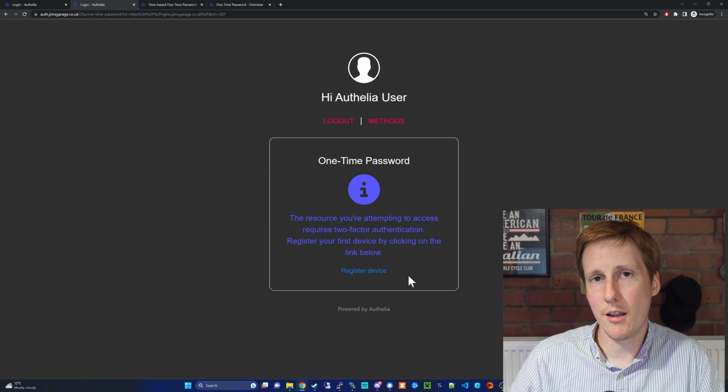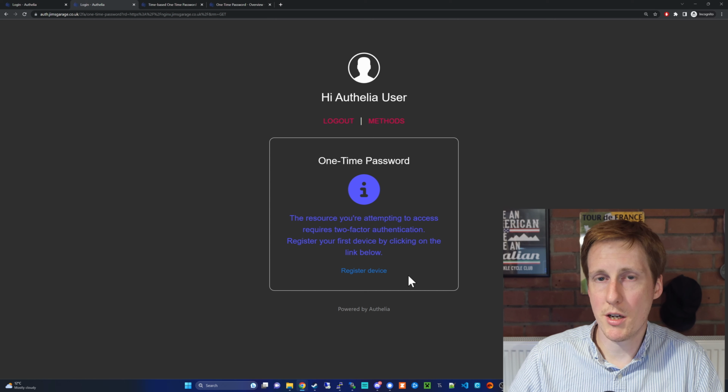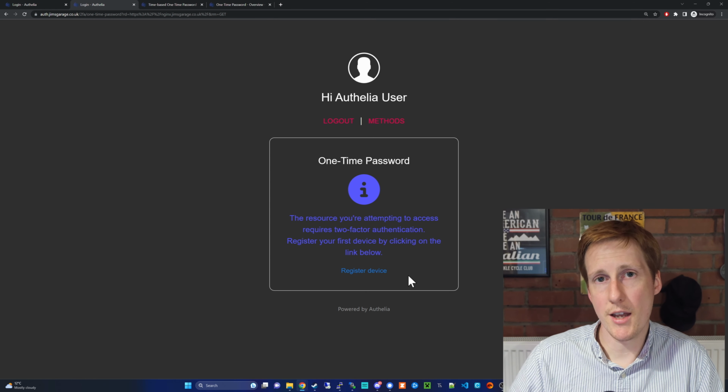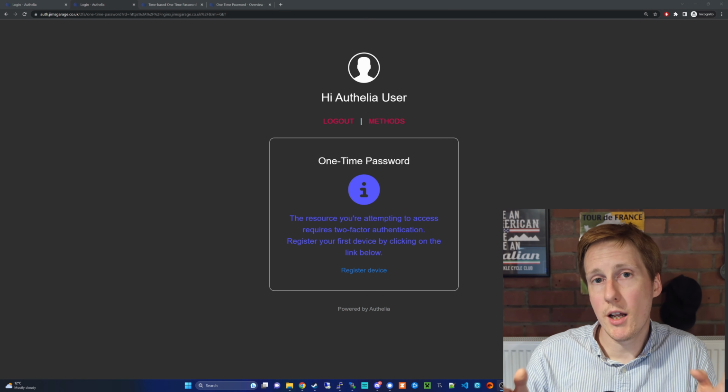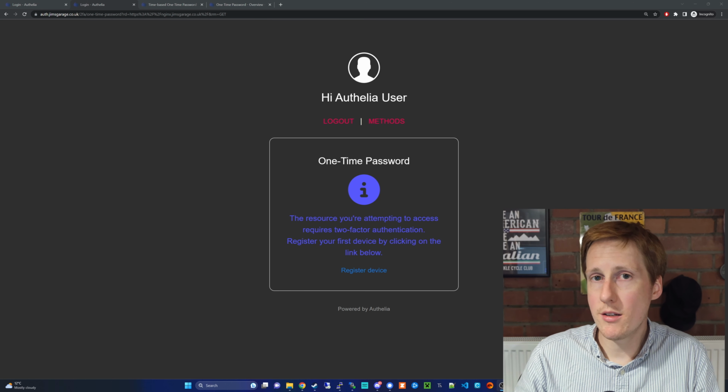Now, the weak link in this is always if your account was compromised first, your username and password, someone could set up this second stage for their device and use it maliciously. But ignoring that, let's go ahead and register our device quickly so that nobody else can register it on their device. So simply click the Register Device button, and don't worry, it's going to say that it sent you an email with how to do this. Now, we didn't set up SMTP. If you want to go and do it, fine. But remember, we specified a file.